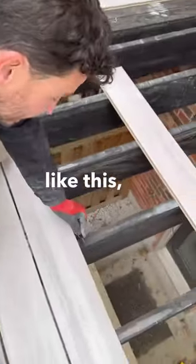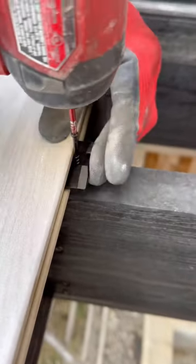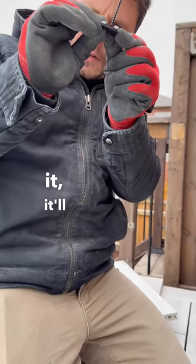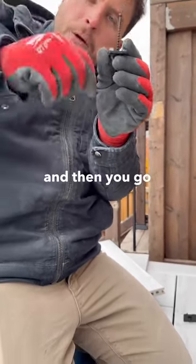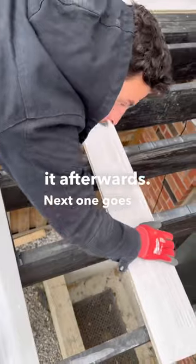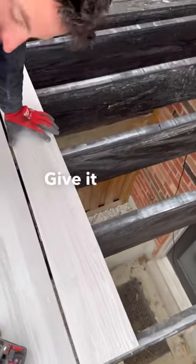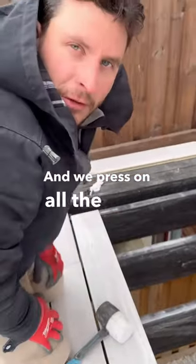So I got a clip like this that goes inside the groove. Then we'll snug it and leave it up a little bit. If you over-tighten it, it'll go like that. If you leave it just up, it'll be like that. The next one can receive the groove, and then you go back and tighten it afterwards. Next one goes on just the same — give it a little tap and press it on all the way.